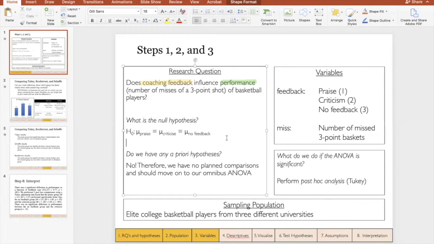But as of right now, we don't have any a priori hypotheses or any underlying assumptions about which group will perform best. As researchers, we might already start to have ideas about which group will be best, but we don't have any a priori or planned comparisons. This means that our first step in answering this hypothesis is going to be considered the Omnibus ANOVA.